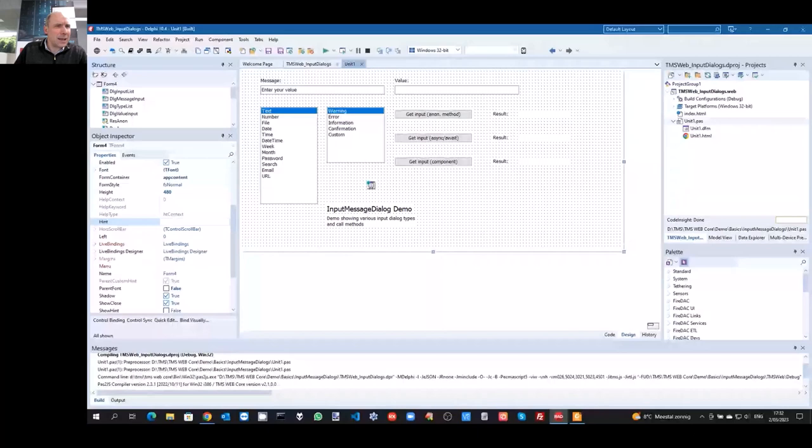Another question, I think this is quite technical: I have a project that uses Bootstrap sometimes. When I run the project, dialogs and message dialogs do not load the Bootstrap style. Any hints? I would, in the first place, double check that you have the Bootstrap libraries, the CSS and JavaScript library, properly and always loaded directly from your project HTML file. If for some reason it persists, I suggest to contact our support.